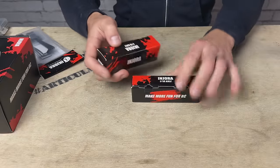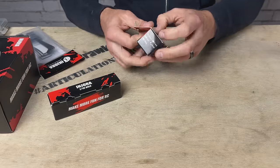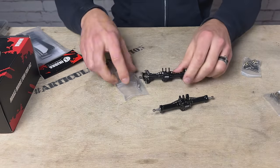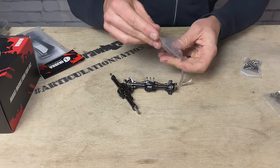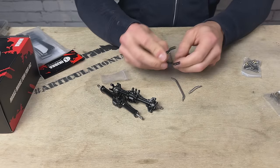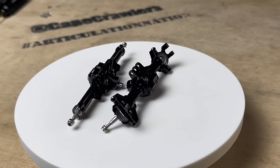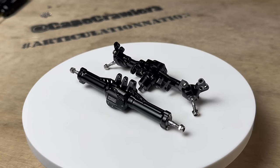Endura just released these 1/8 scale plus 4mm complete axle sets for the TRX4Ms. These were an option before, but Endura has beefed up the design and improved them both from an aesthetic and functionality standpoint. Here's the rear, and here's the front. What's cool about these, especially the front, is that we've got a transverse servo mount now. Endura has incorporated an aluminum servo mount here that's going to flip our servo mount horizontally — no more vertical servo colliding with our frame rails when we articulate. We're going to be able to lay that thing down and get better weight distribution and functionality.